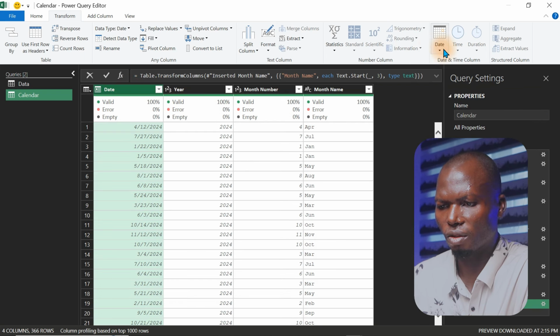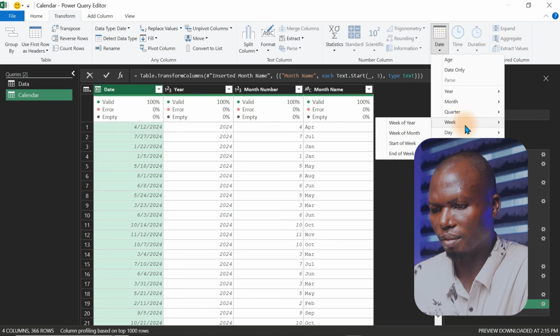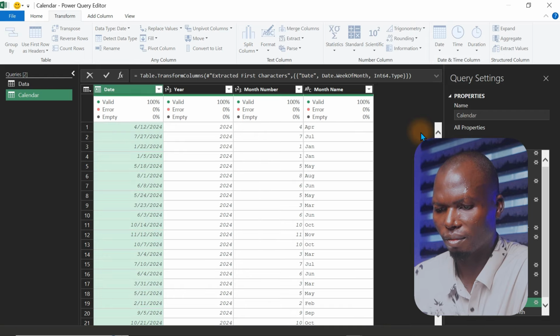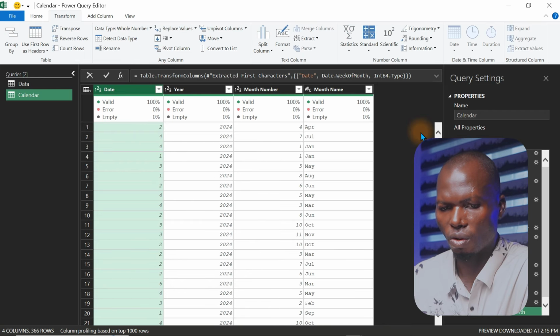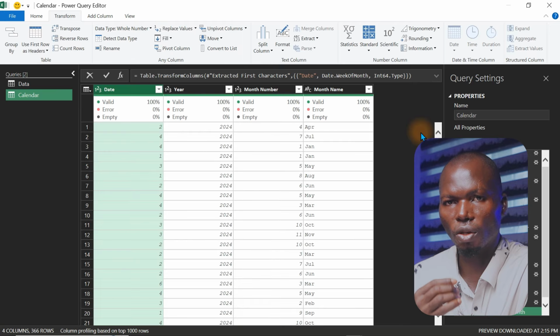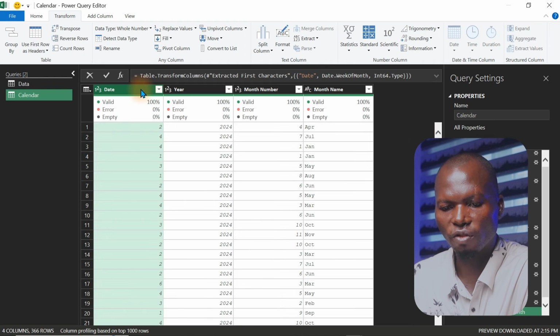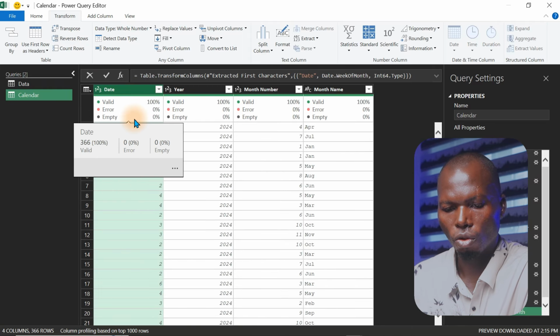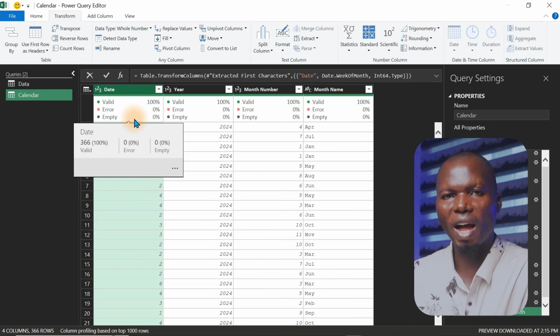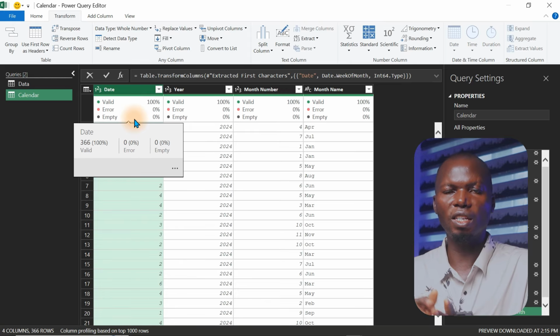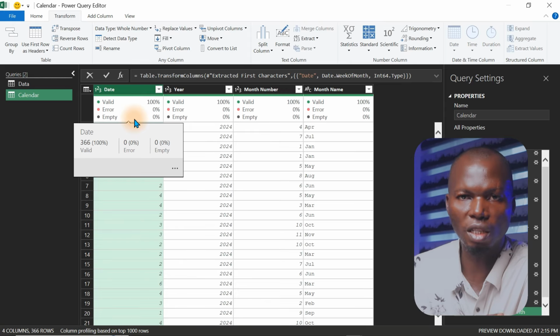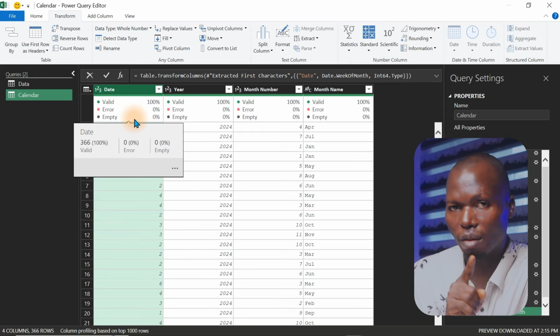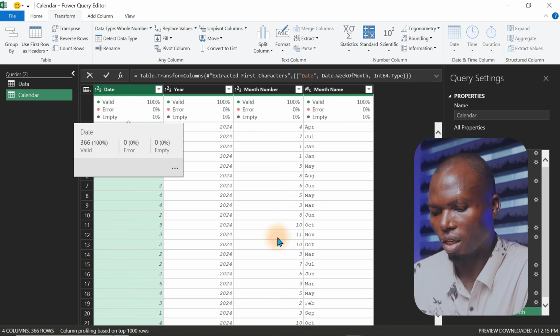So let's go over to this particular part, and week of month. Oh no, this is what you get when you don't know the difference between transform and add column. What transform does is to actually transform the existing column for you. What add column does is add a new column, apply the transformation into it, and keep your existing column for you. So I just made that mistake right now. Please don't make it. Let's just go ahead and remove it.